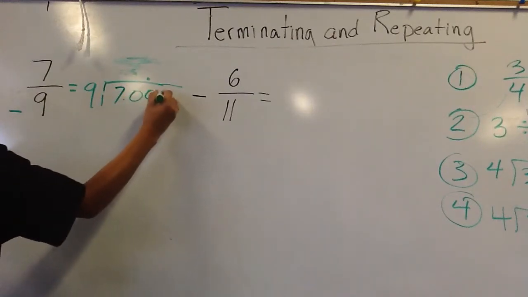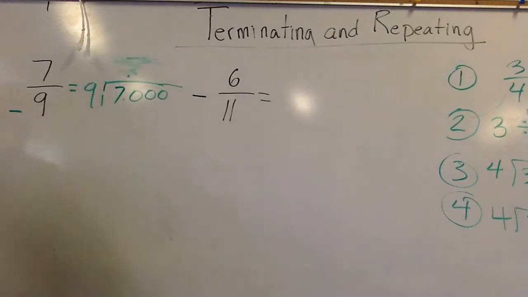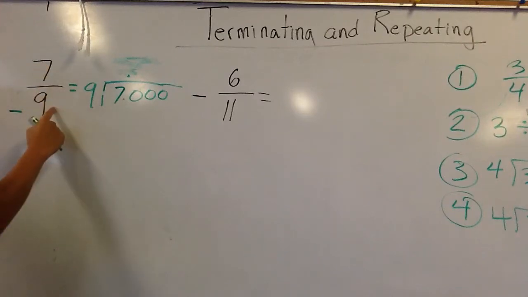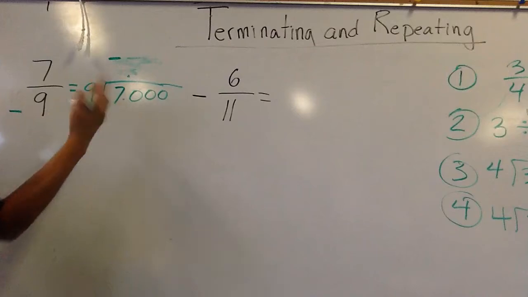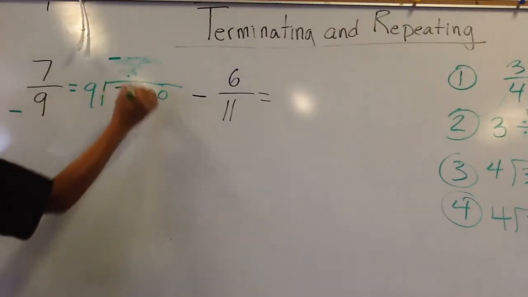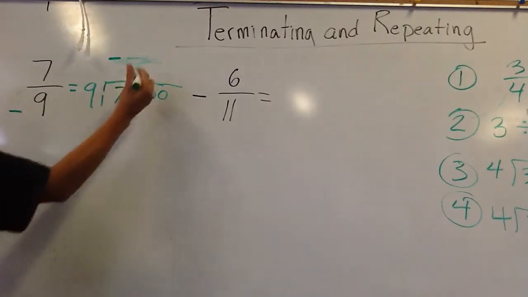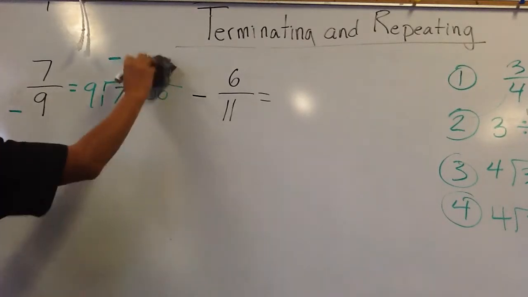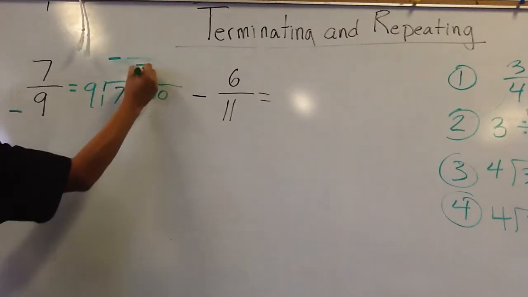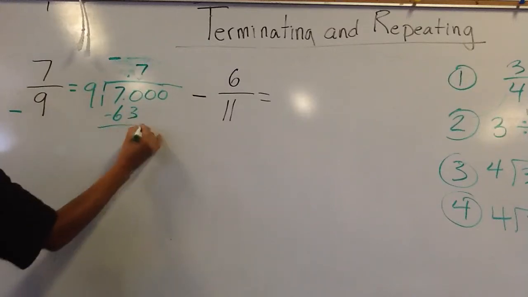7 divided by 9. And we know that a positive divided by a negative is a negative. So I'm not going to bother putting the negative here or in here. You could, but for me that's confusing. So what is 70 divided by 9? 6? Nope, 7? Yeah, 7 times 9 is 63.